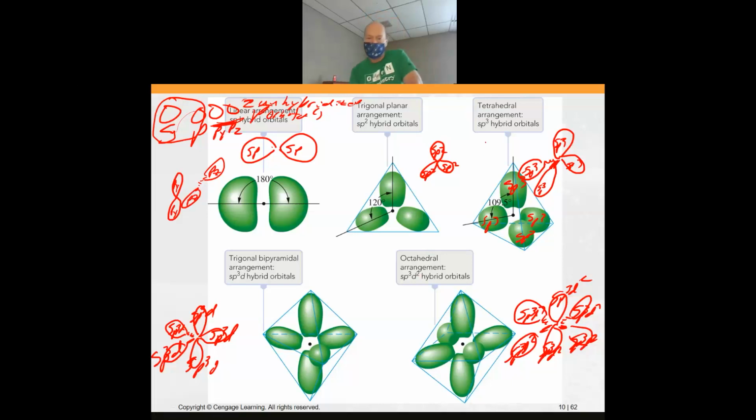When you have your SP2, you hybridize two of the P orbitals and you have one unhybridized P orbital. I like to always call it PY, but it doesn't have to be. It's PY or it's PZ. And now it's not both. The SP one is both, you're going to have your PY and your PZ. This one, you pick one. PY, if you want it to be the PY, great. Then it's up and down. If you want it to be the PZ, great. Then it's in and out.